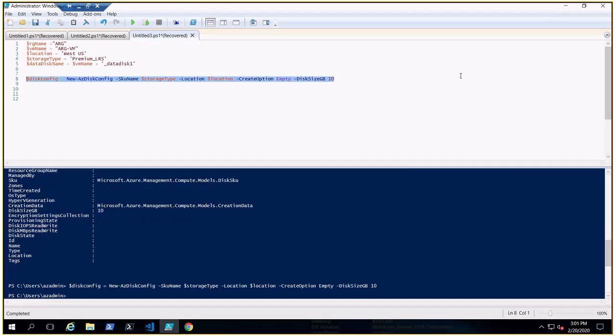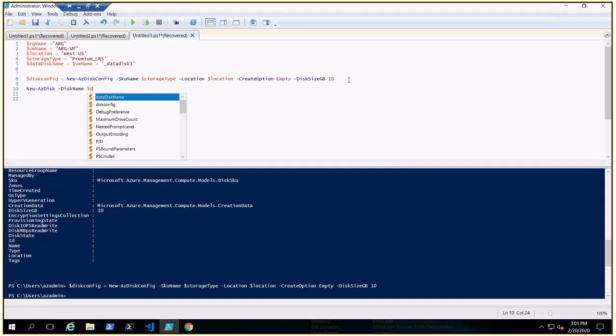Now we need to create a disk. Let's create New-AzDisk and give it a disk name. Let's give it the data disk name as defined above, VM name plus data disk number 1.